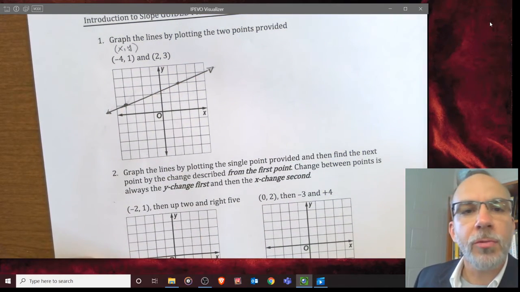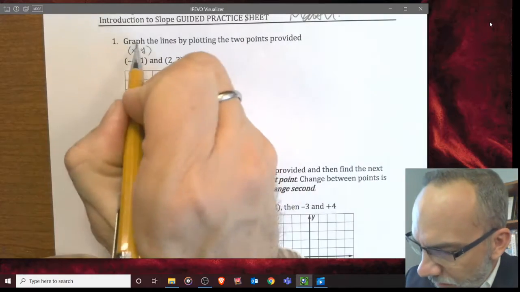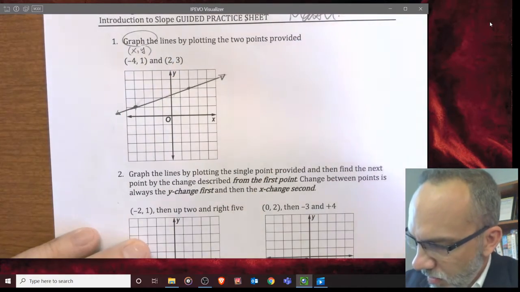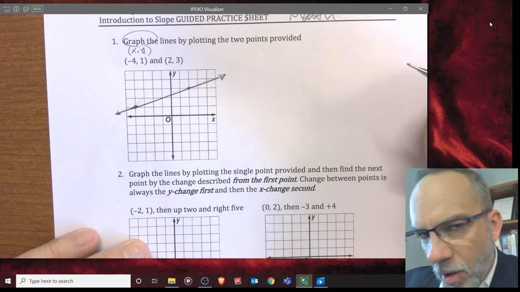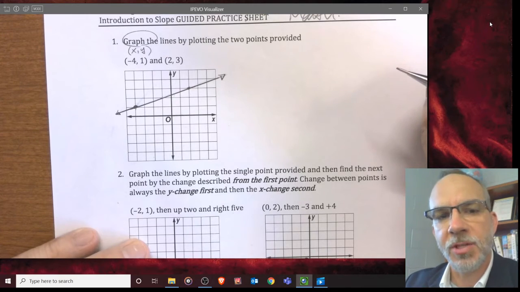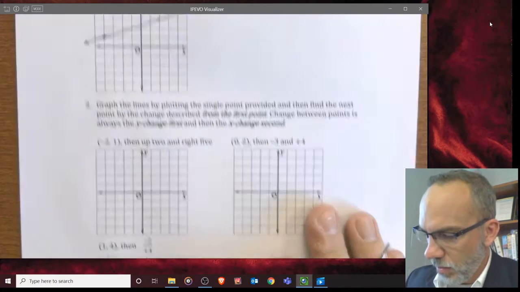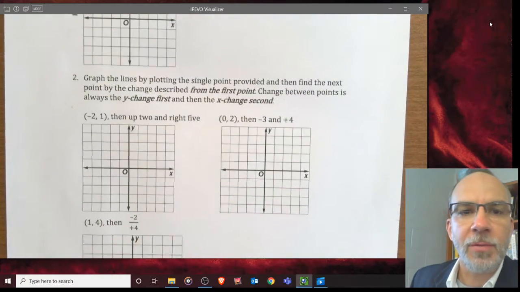Make sure that they go right through the points, because what does it mean to have a graph of the equation? If you're going to graph an equation, it's the collection of all the solution points, so they need to be precise. Make sure your graphs are neat and orderly. All right, number 2 now. That's simple enough. That was almost even review.